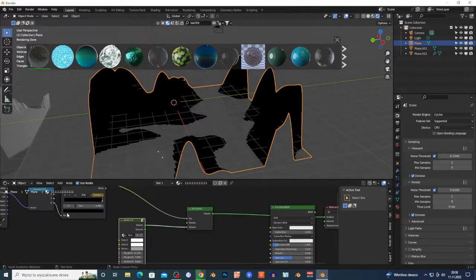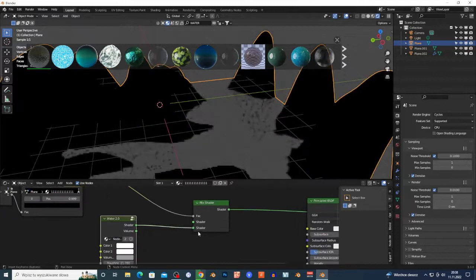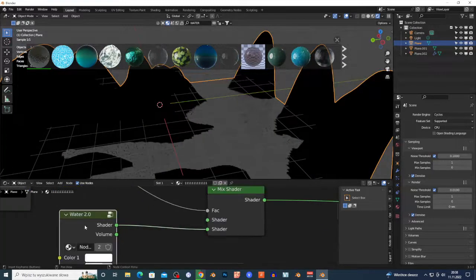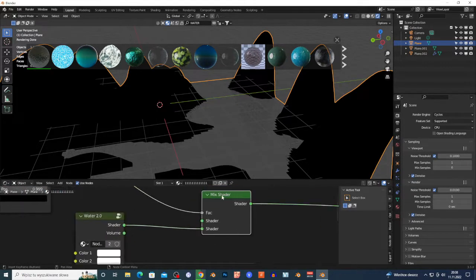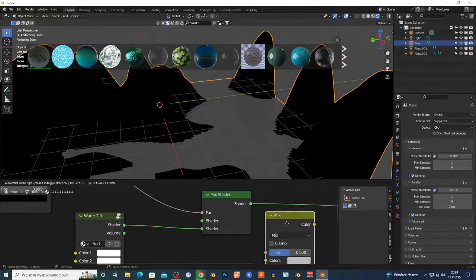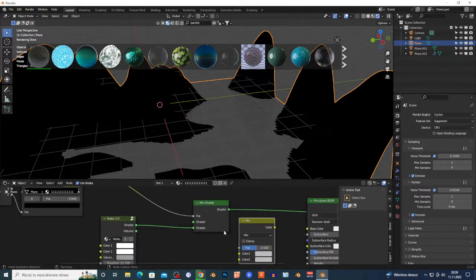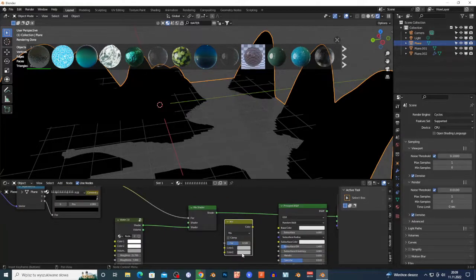I hope you get it, how this works. This is just a factor map where the two textures are going to have their place. So one is down and one is going to be up. And I can choose some rock right here. And like I said, if you're not going to apply some shaders from BlenderKit, but maybe you have just images, textures, just add right here not mix shader but mix RGB. So Shift A, just choose mix RGB, and you just plug, of course, this color ramp to the factor, and you can plug the texture to the first color and the second texture to the second color to basically shade this. So I hope you get it how this works.